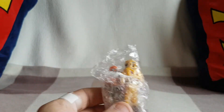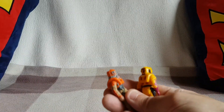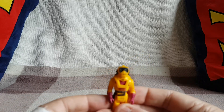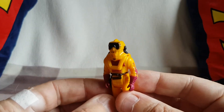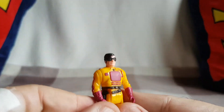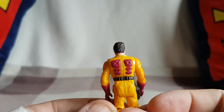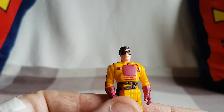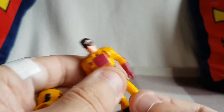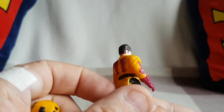Some of you will recognise these immediately. We've got a couple of vintage Kenner M.A.S.K. figures here. So let's have a look at these. First up, we've got Brad Turner with the Hocus Pocus mask. Here he is, with his shades. He's in reasonable condition. Doesn't seem to be too much paint wear, so it's quite a good figure. His knees are not incredibly floppy, so he's done pretty well. So there he is, Brad Turner.